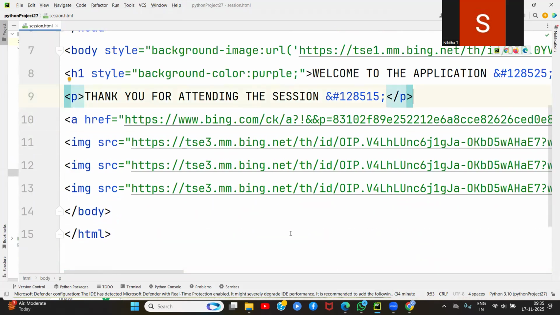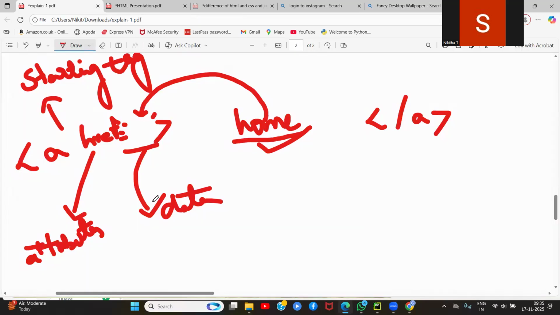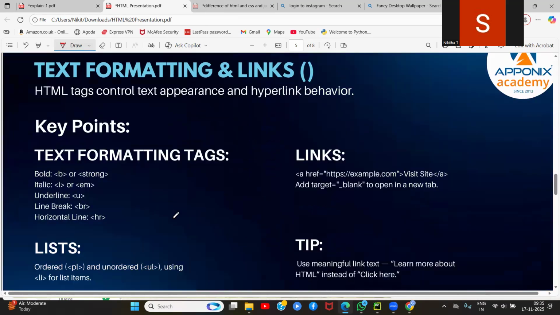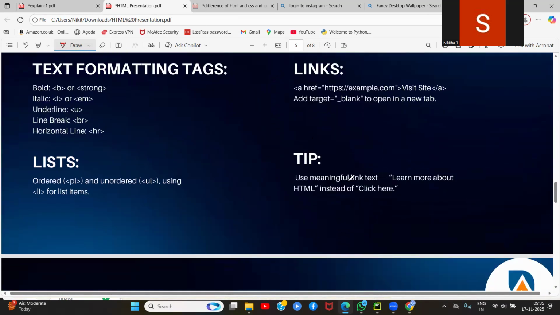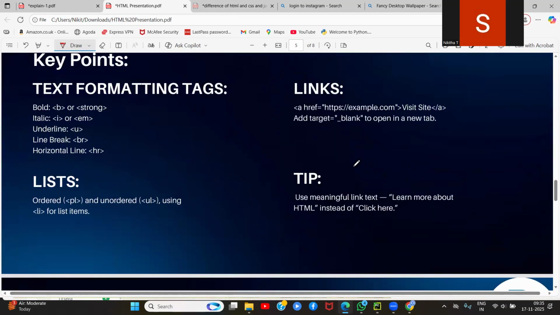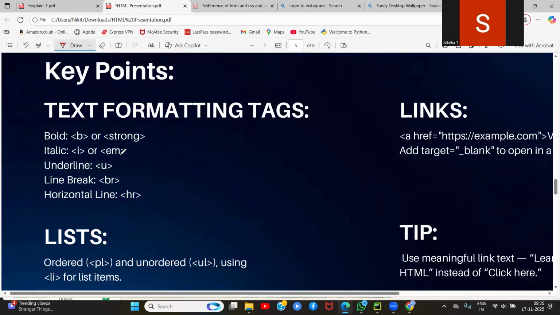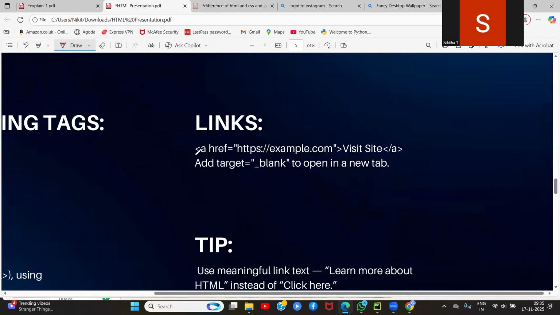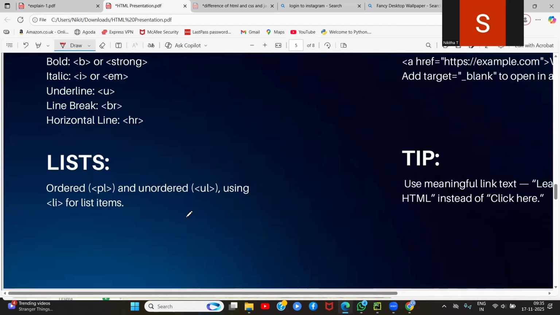Next we'll go with the ordered list and unordered list. We are going to discuss it here. What are the ordered list and unordered list? We are going to discuss it. And next here you can take a look. You can see the lists and also the anchor tag here. The breaks and underlines, all these basic text element tags, and the anchor tag, you can take a look at here. And next, the list we are going to discuss.